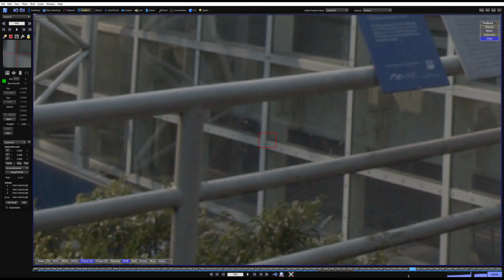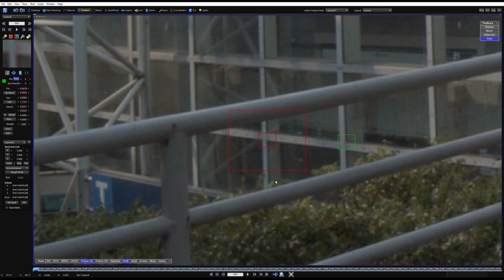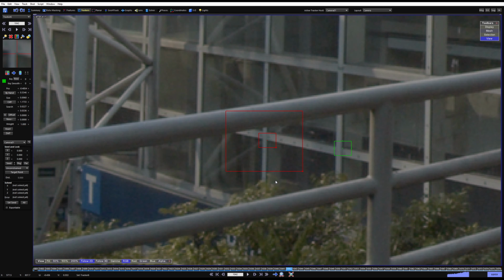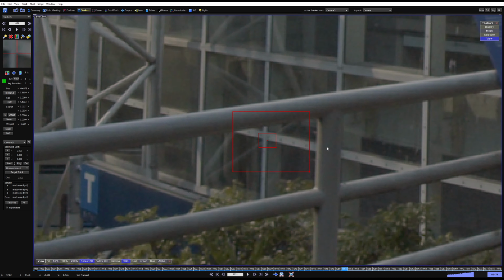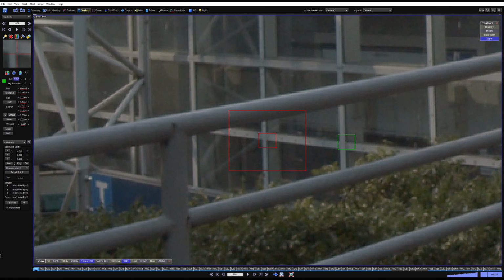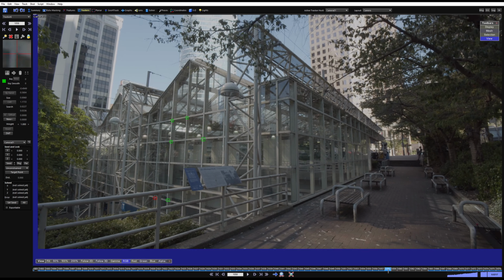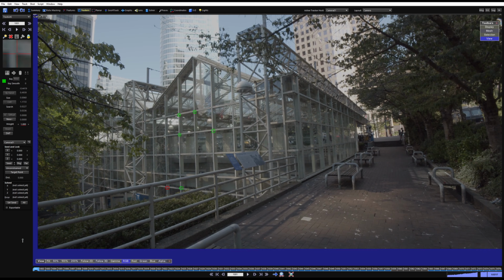So let's do that one more time. So I'm going to hold C, create a tracker right here, spacebar, and I can go slowly with frame by frame, S and D, until it starts to fail. And I'm going to hit E to disable, and hit E to bring it back, and continue tracking. Perfect. Lock with plus. So the next thing that I want to talk about is offset tracking.